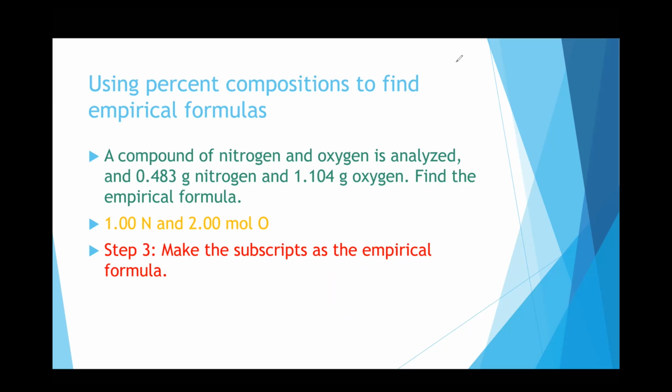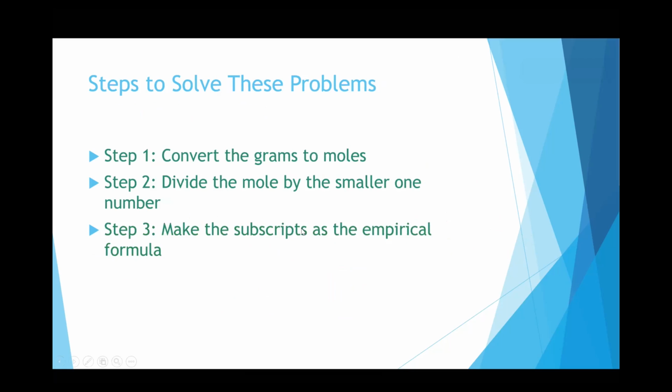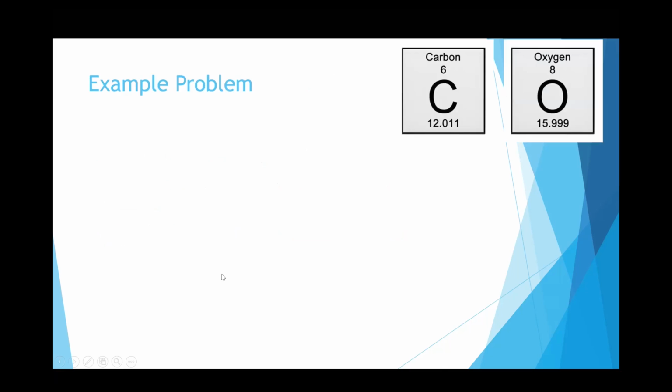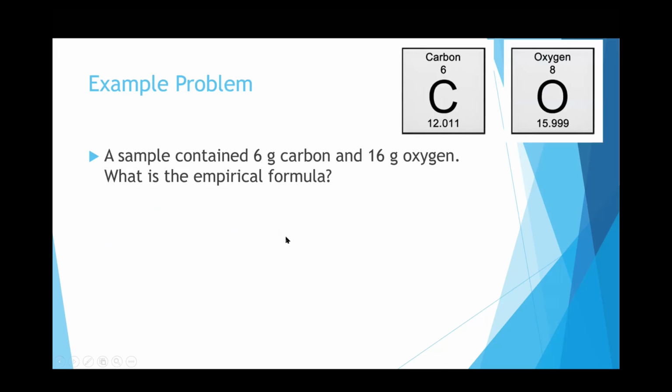So that's how we do one of these problems. So as a review, we convert all the grams we have into moles. We divide the moles by the smaller number, and we make the subscript as the empirical formula. So I'll let you guys try it. I'll give you like 2-3 minutes.